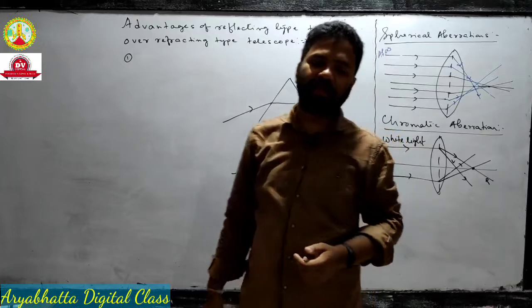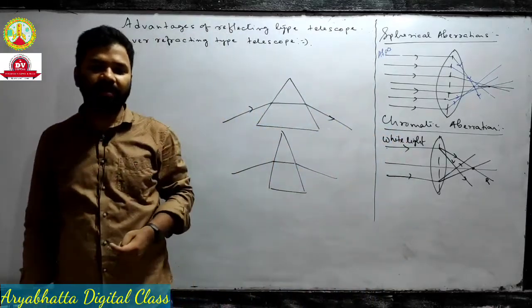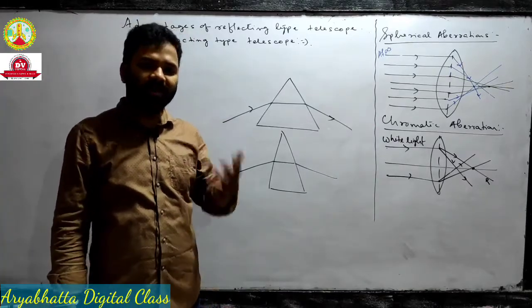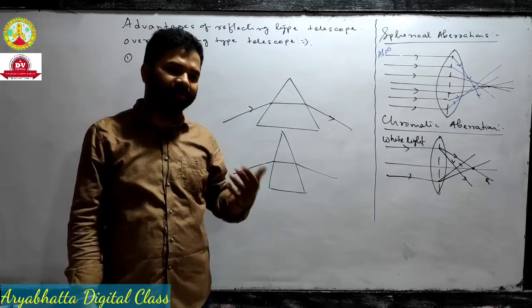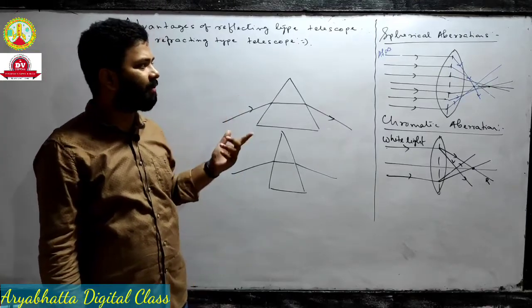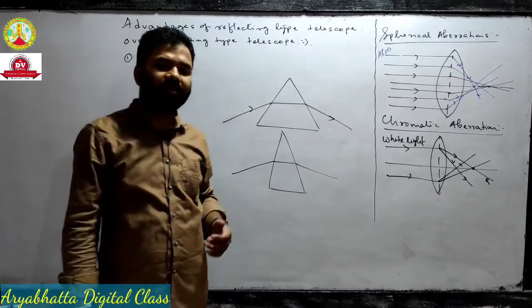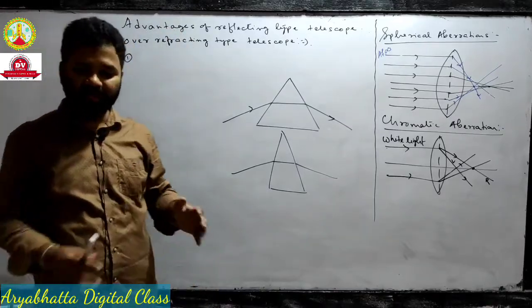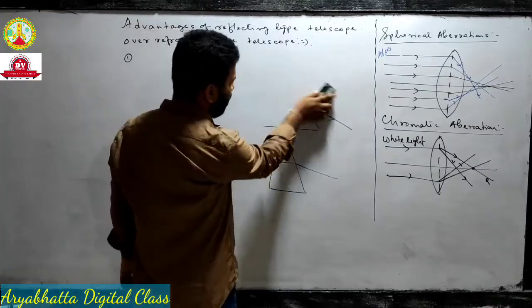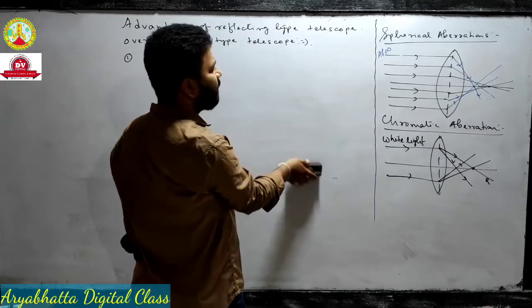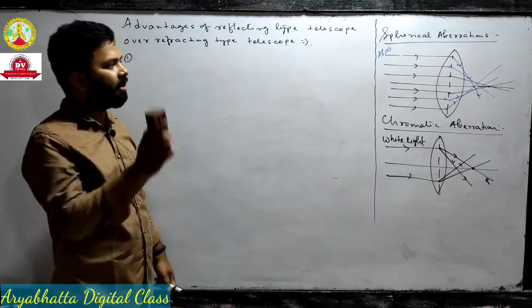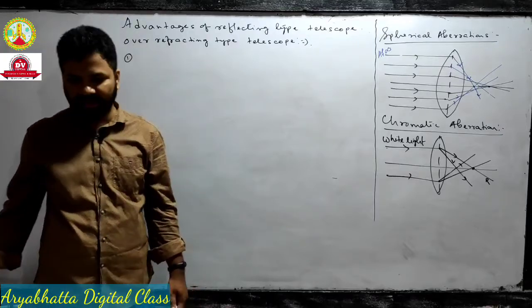In your syllabus, the telescope given is the Cassegrain type telescope, named after the scientist Cassegrain. He developed this telescope, and no more numericals and no more derivations are there from the telescope. So we have to simply draw, and simply understand how spherical aberration and chromatic aberration both are rectified with the help of the reflecting type telescope. That we will discuss. I think everyone now knows what spherical aberration is and what is meant by chromatic aberration. If possible, try to prepare a note on spherical aberration and chromatic aberration.